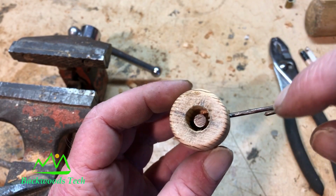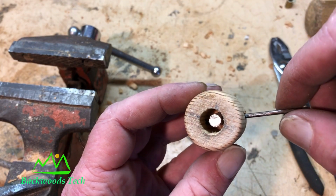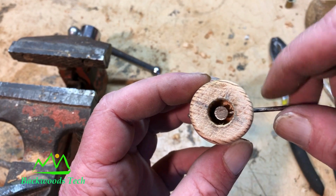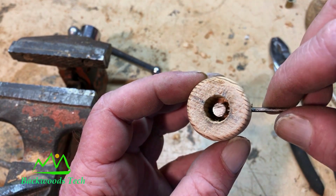So I took a piece of coat hanger and stuck it through the holes, kind of to pin it in place, just kind of temporary. And like I said, I couldn't find anything more high-tech than that, but I think I'm going to go ahead and cut this off and maybe give it a test to see how it's going to do.